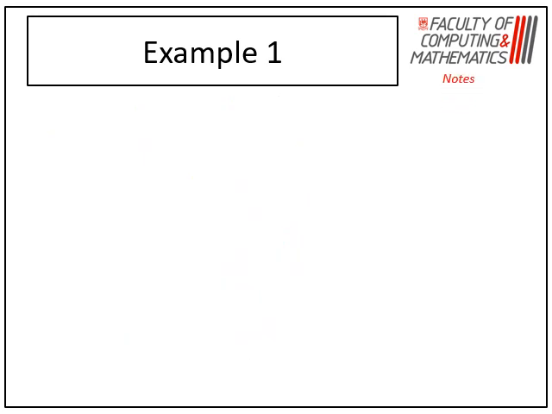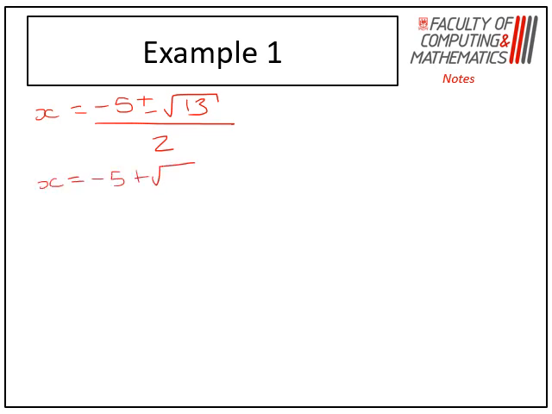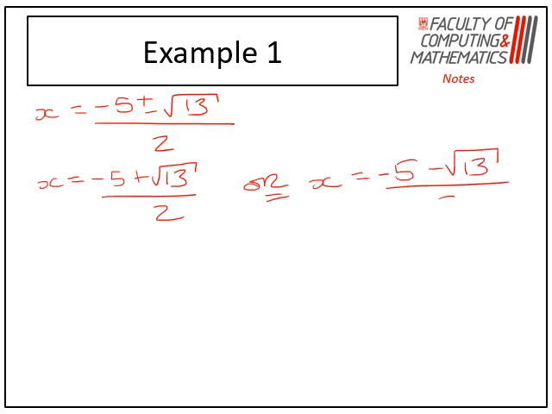Okay, so let's scribble down what we've got so far. We've got x is equal to negative 5 plus or minus root 13 all over 2. Like I say, you're going to have 2 versions. So you're going to have x is equal to negative 5 plus the root 13 all over 2, or same setup as before, you've got one version, you've got a second version. We've got x is equal to negative 5 take root 13 all over 2. And then essentially just work that out.